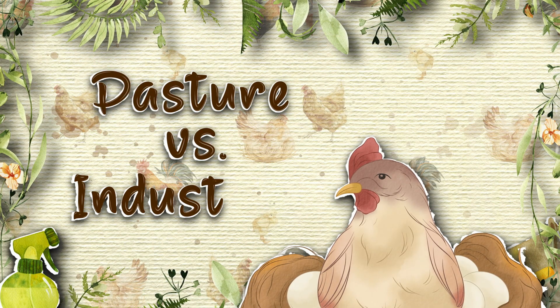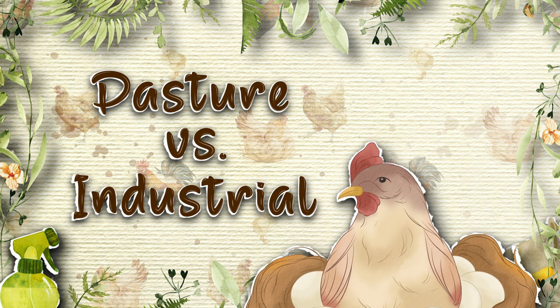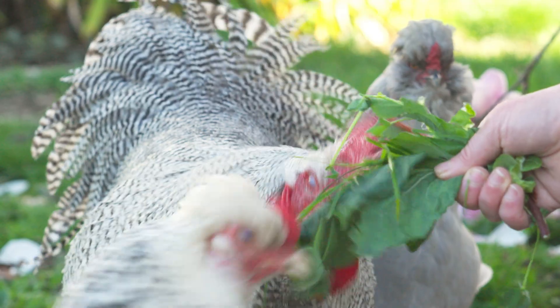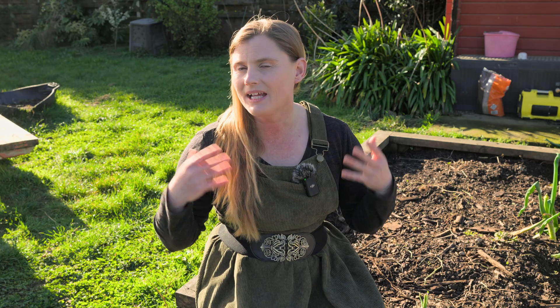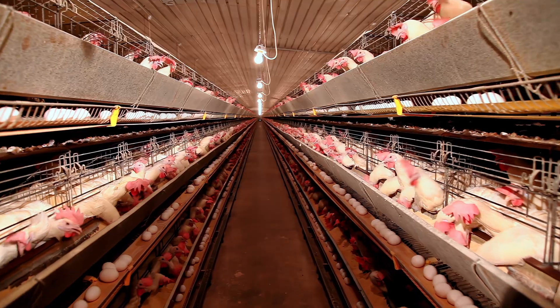What is in the egg is nutrition for us when we eat it, so we're looking for the highest quality nutrition from the eggs we eat because that's ultimately going to be better for our health. Nutritional density is not just about the precise diet of an animal — it's about the entire system that supports that animal in its daily life. We're going to look at exactly what the differences are between eggs from chickens that have access to foraging and pasture versus eggs from chickens kept in a commercial industrialized system.